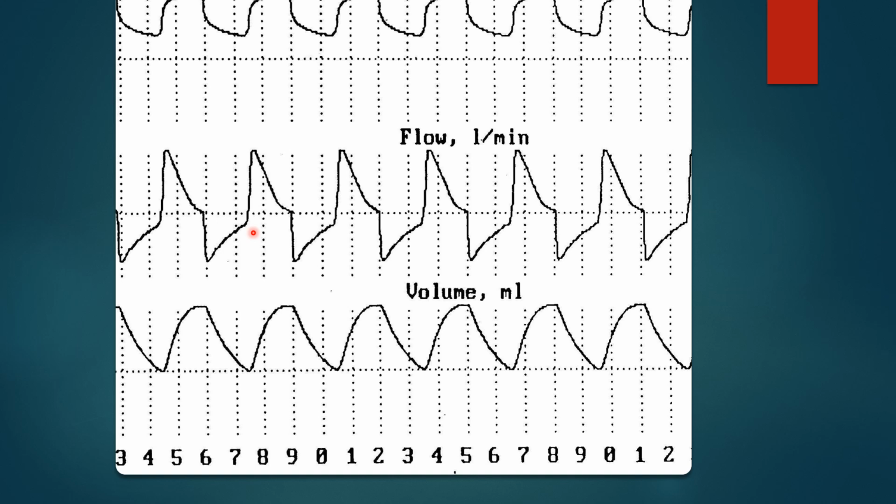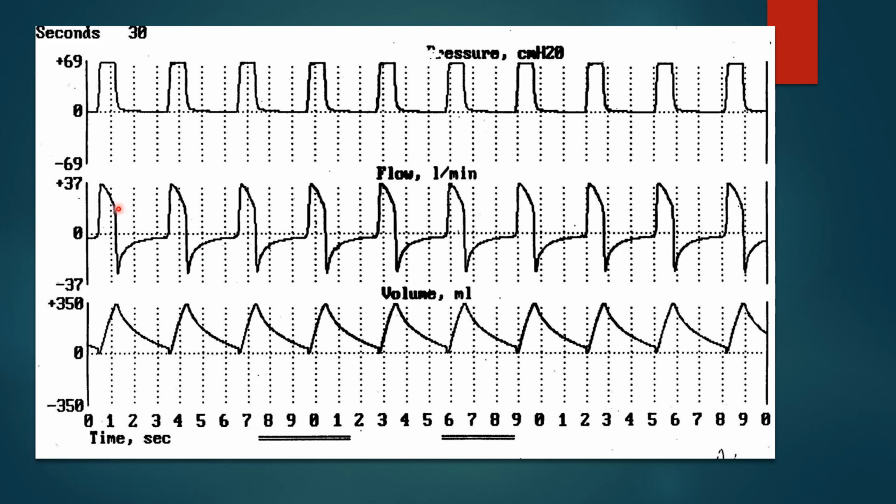We can also have autoPEEP in patients trapping air when they have airflow limitation, such as with asthma or COPD. But their curve will look a little different. The peak expiratory flow won't go down as far, and then you'll see the expiratory flow tracking along, never getting back up to baseline. And here's another example. The expiratory flow does not make it back up to the zero flow line. So there is flow still coming out of that patient when the next breath comes in.